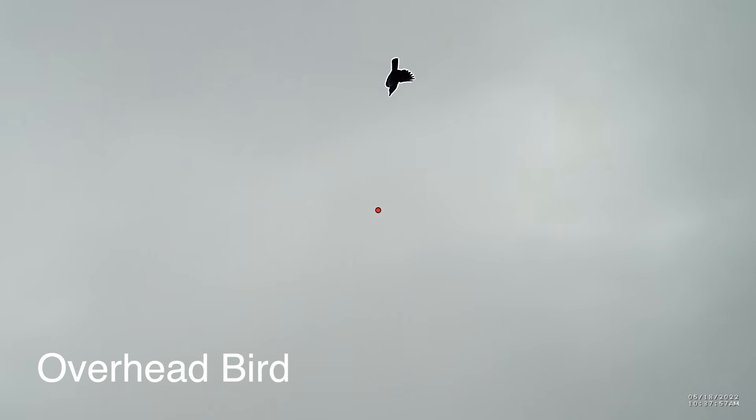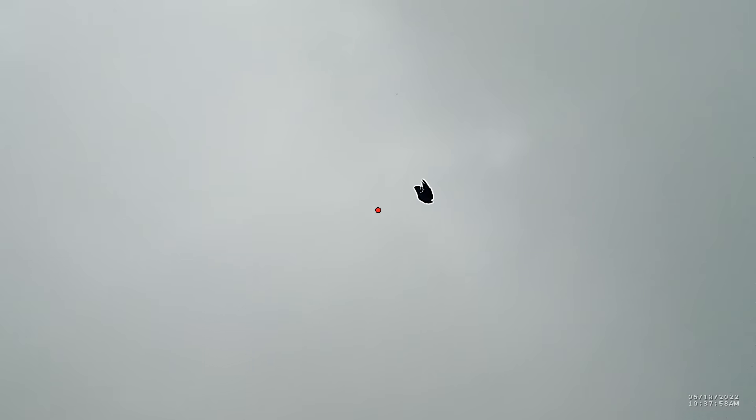And a crafty overhead target — you're always going to see one of those. That's when they just come from behind the hedge. With these targets, I think it's really important to keep the gun below the target. You'll see on this clip that I've held out in front of the bird — I'm looking at the bird, but the gun's below it, and I just correct that gun just below it and squeeze the trigger. That is really important. People who try to go through them or wave at them will generally miss them. Just hold that gun underneath it and bang. It's not really a lead as such — it's a bit of spot shooting, but it generally works quite well.